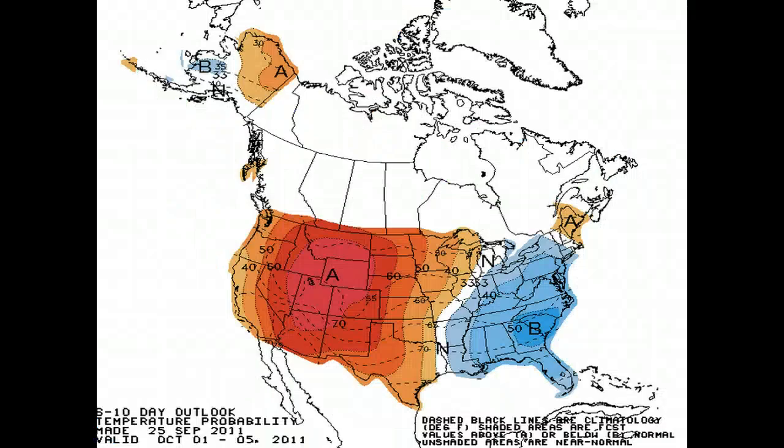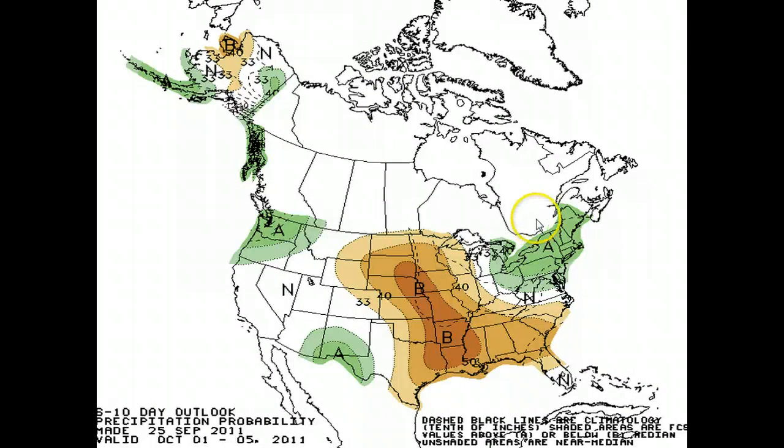6 to 10 day outlooks now, temperature wise, valid October 1st through the 5th, above normal average mean temperatures anywhere from the west coast all the way into the central upper plains, Great Plains, and southern plains. And then, of course, below normal with the deep trough expected to come through here later in the weekend. Getting into the precipitation, above normal in the means, as a general upper trough will be here with waves of short waves embedded in the flow. Below normal, of course, many portions of Texas and through Oklahoma and up back through the northern Great Plains as well. Slightly above normal in the southwest and also in the northwest as a result of that upper level trough beginning to move onshore with more precipitation.